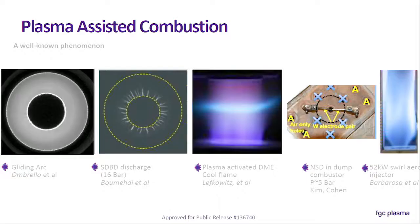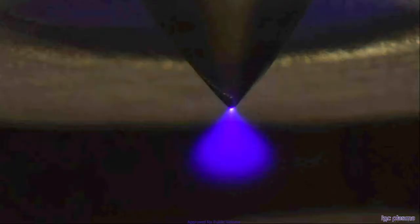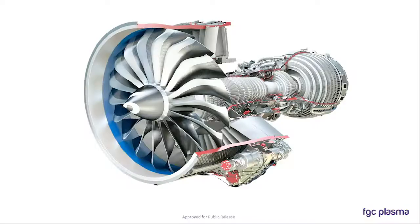For us that's combustion, and you can do some really useful things with that. You can actually generate plasma in the lab — this is a picture we took at Case Western Reserve University. All you need to do is put a potential difference across air. Because plasma is so easy to make, a lot of people have played around with this idea of plasma-assisted combustion and how you can use plasma to control flames. There's some really interesting physics, and a lot of universities and engine manufacturers have looked into how to do this. But the challenge has really been taking a plasma you can generate in the lab and turning it into something practical — taking that fundamental science and putting it at the service of technology that can actually do something.